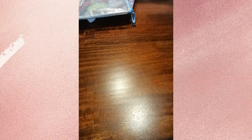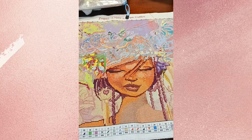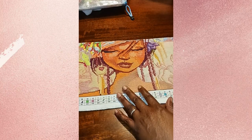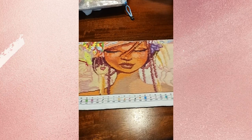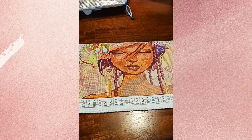All right. So now I'm going to show you an old project and I'm going to give you an update on it. Okay. So if you've been with me for a while, you might have seen it. If not, this project was one of the projects I started when I first started cross stitching, and I stopped because the symbols were starting to blend in on each other, and it was really hard to determine which stitch belonged where. And I've come to the conclusion that I am going to absolutely stop this one because I am not having fun doing it, and it's actually going to be trashed.